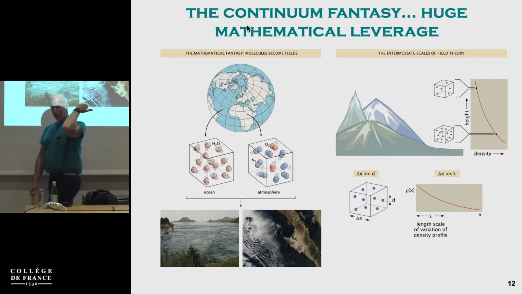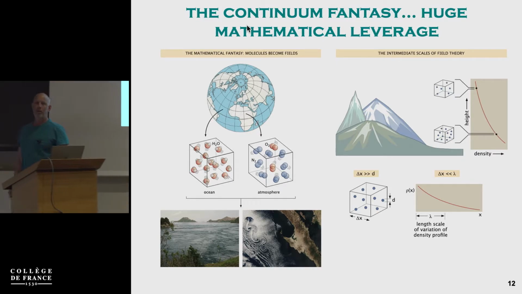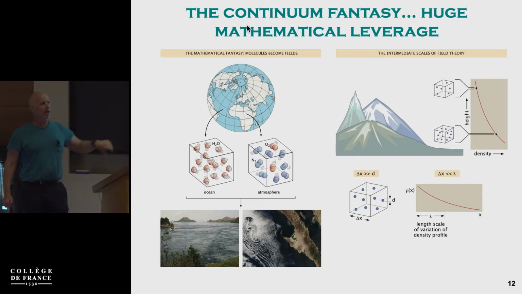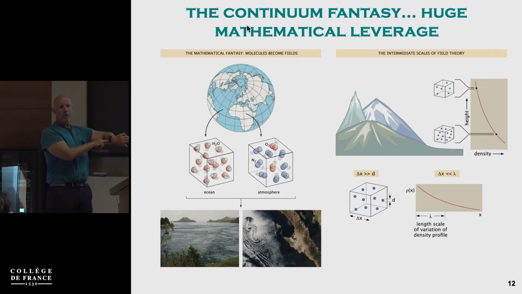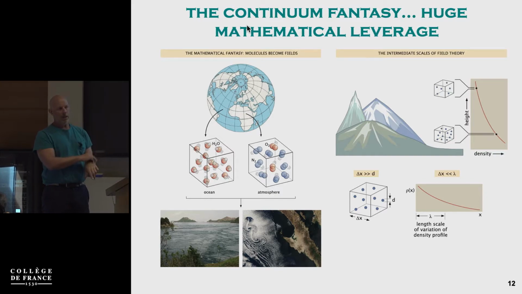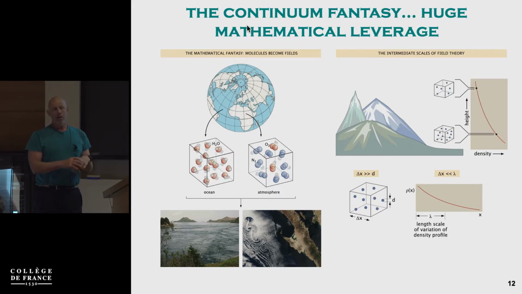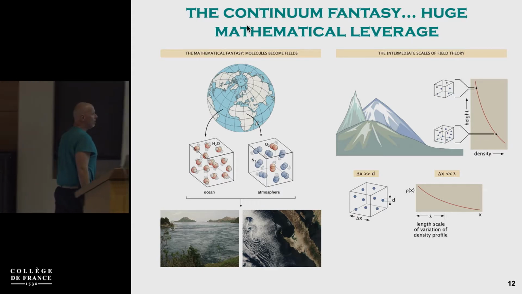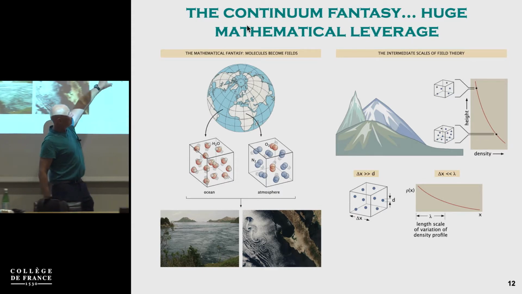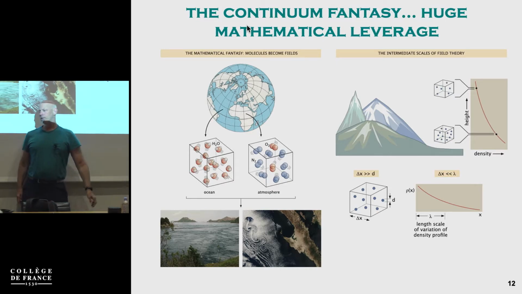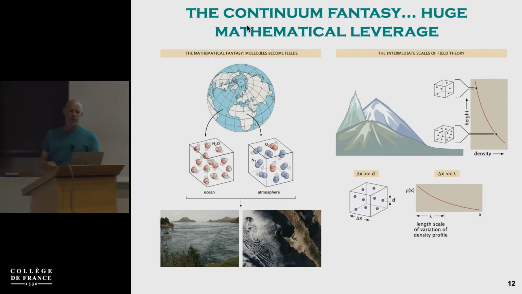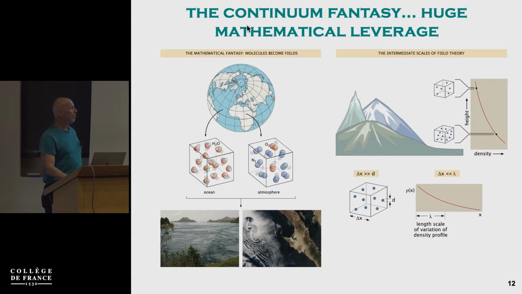The second point is that the variation in the field, for example, the variation in the density. This watch that I'm wearing has about 5 meter resolution. When I ride my bike or I go climb a mountain, it basically changes in 5 meter increments. And it even tells me my rate of ascent. So it's basically measuring the pressure, and what I'm saying is on the 5 or 10 meter scale, there's tiny variations in the density. And so I want to make sure that the box size here is small compared to those variations. So that's the conditions which, if you like, license the use of continuum ideas.